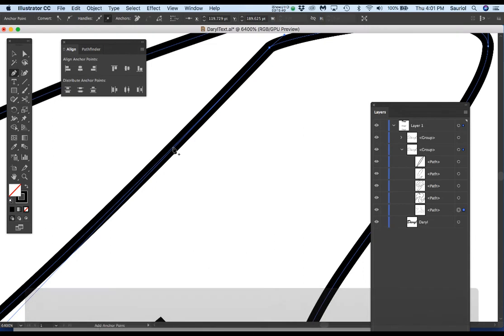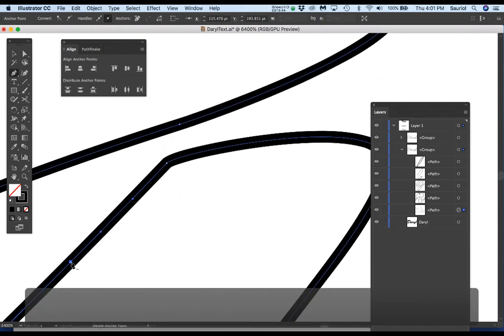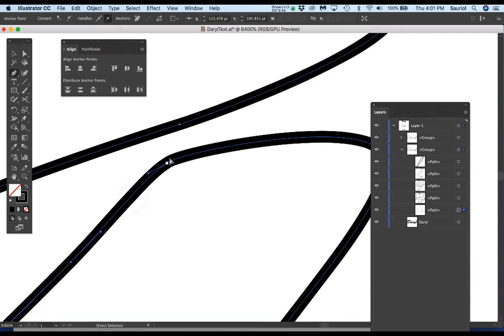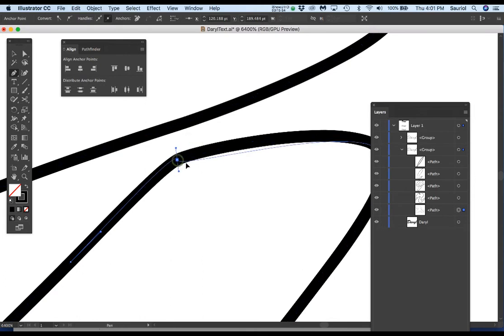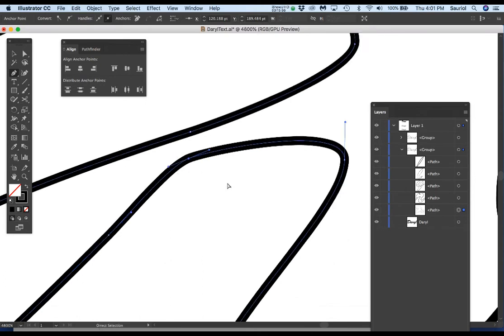I'm going to add a point to that line right here. By adding that point right there, do you see how it made that handlebar shorter? And now I can just round that off and move it over a little bit. And then I can hold option and put the handlebars back together. That's how to sweeten up the curve.